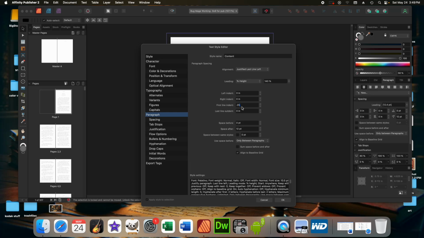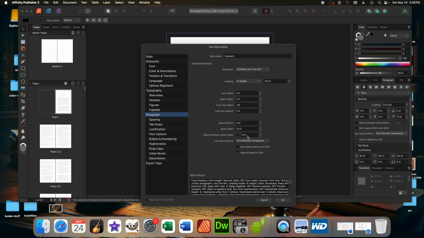And then we're going to look at all these. I don't think I want to change these others. So when you type something in here, you're forcing this instruction over whatever is defaulted in the system. So as we go through this, you'll know there are certain things that I am telling the program I want it to do. I don't want space before or after my paragraphs or words or anything like that.